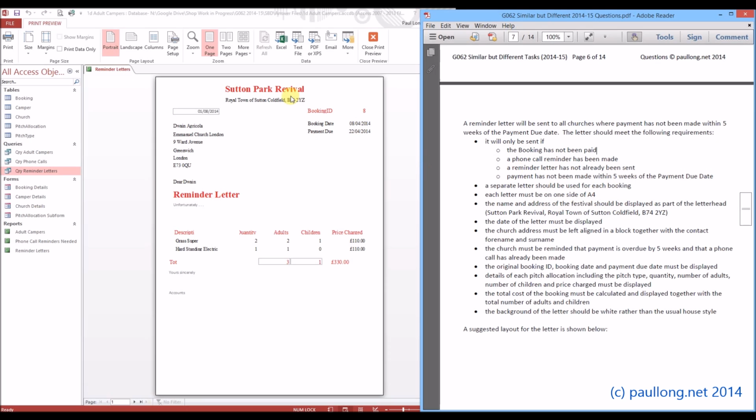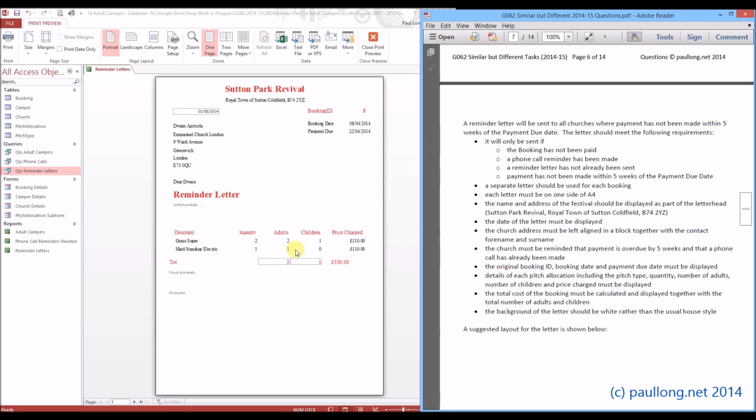The name and address of the festival should be displayed as part of the letterhead. The date of the letter must be displayed. The church address must be left aligned in block together with the contact forename and surname. Yes, we've done that. The church must be reminded payment is overdue by 5 weeks and that a phone call has already been made. Well, you will write a sentence or a paragraph that completes that. The original booking ID, the booking date and the payment due date must also be displayed.